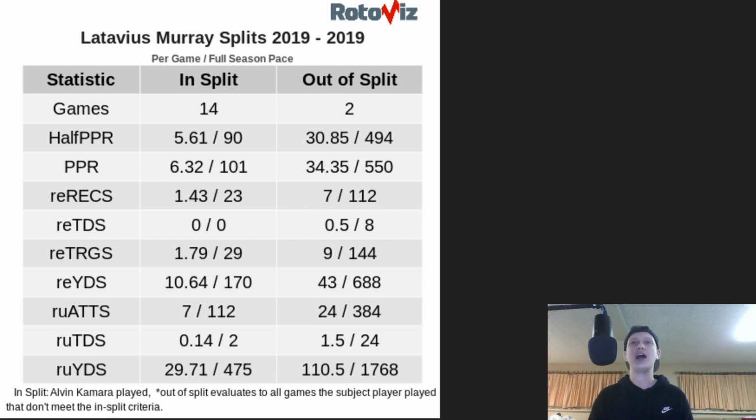In the 2 games that Alvin Kamara was out, he averaged 30.85 half PPR points and 34.35 PPR points. He averaged 110.5 yards in those 2 games. He was scoring a zillion touchdowns, 0.5 receiving touchdowns per game and 1.5 rushing touchdowns per game. This guy was a target hog: 9 targets per game, 43 receiving yards per game, and 7 receptions.